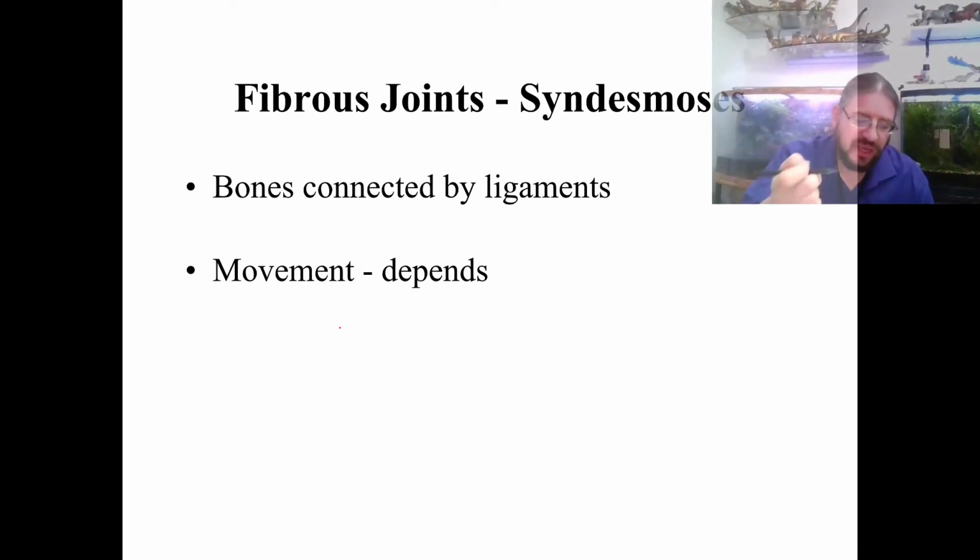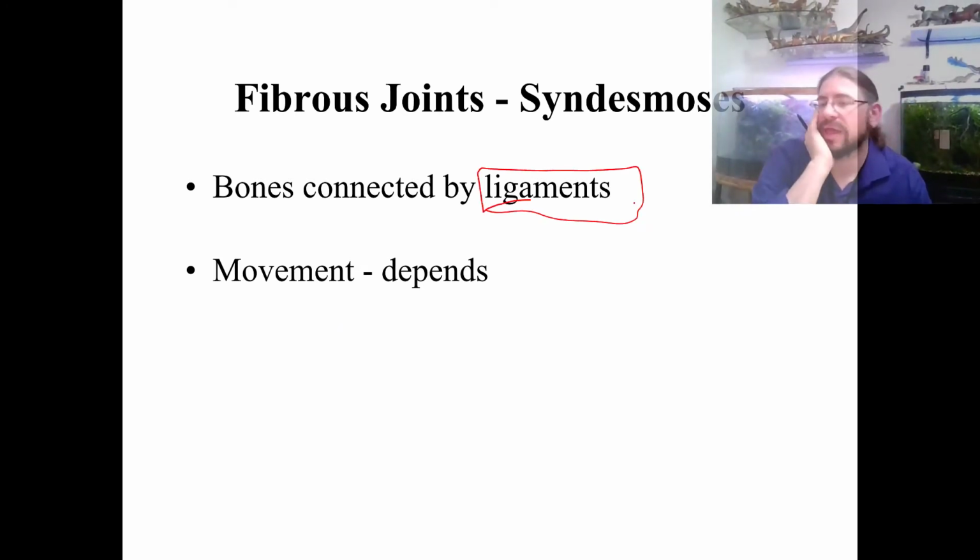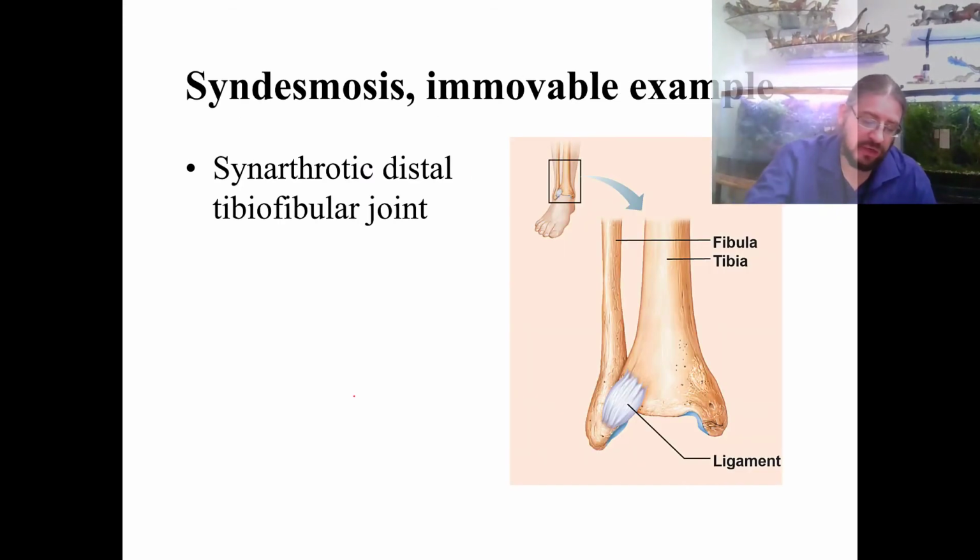Next up, a little detail on the syndesmosis. So these are bones connected by ligaments. So ligaments seal them together. Ligaments being made up mostly of incredibly densely packed collagen, providing that extreme resistance to tensile stress. So not too bad. The movement really just depends on the length of the ligament and the type of bone connection it is.